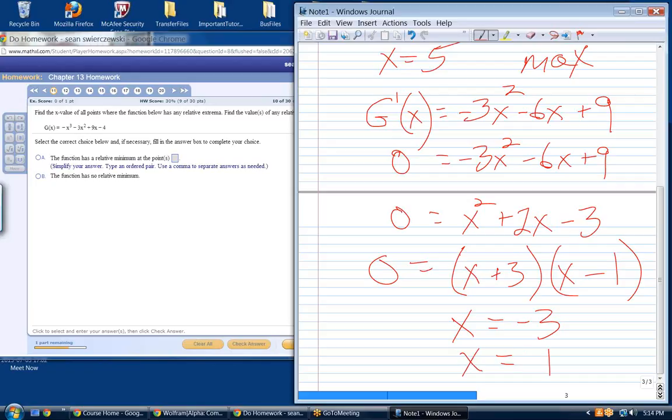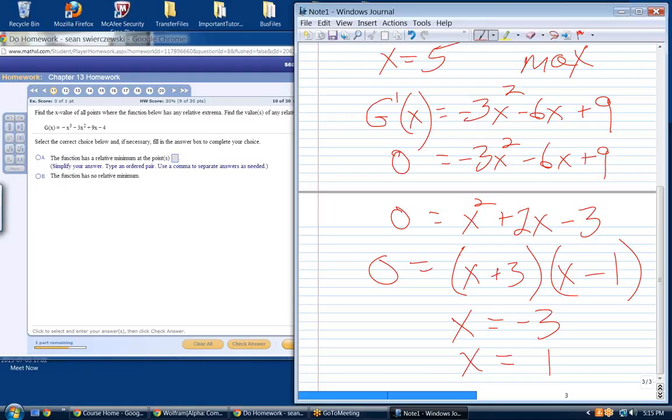Now, there's another way to tell whether something is a local minimum or maximum, although we can certainly apply the first rule that we learned: if it goes from negative to positive about that 0, then it's a minimum. If it goes from positive to negative, it's a maximum. Have you learned the second derivative test? No. Okay, let's deal with just the first one then. I know that my local extrema are at minus 3 and 1, but how am I going to tell whether it's a minimum or a maximum?